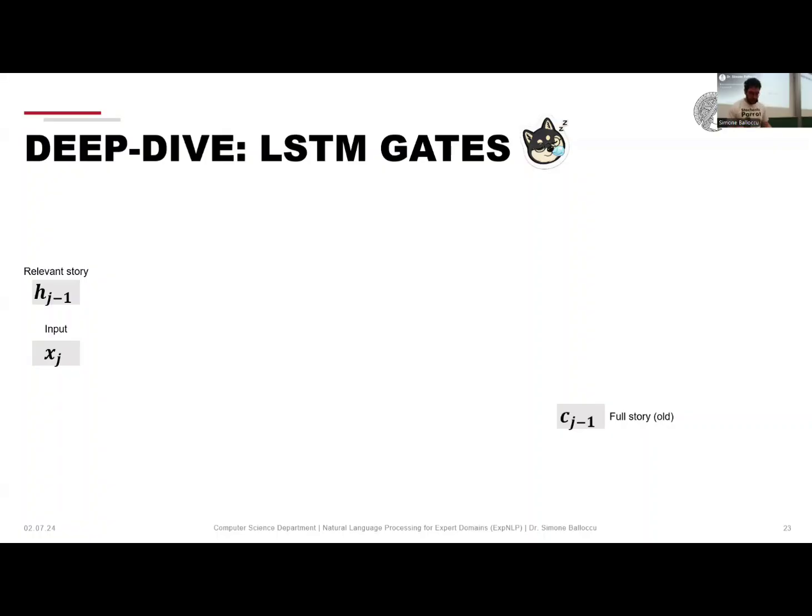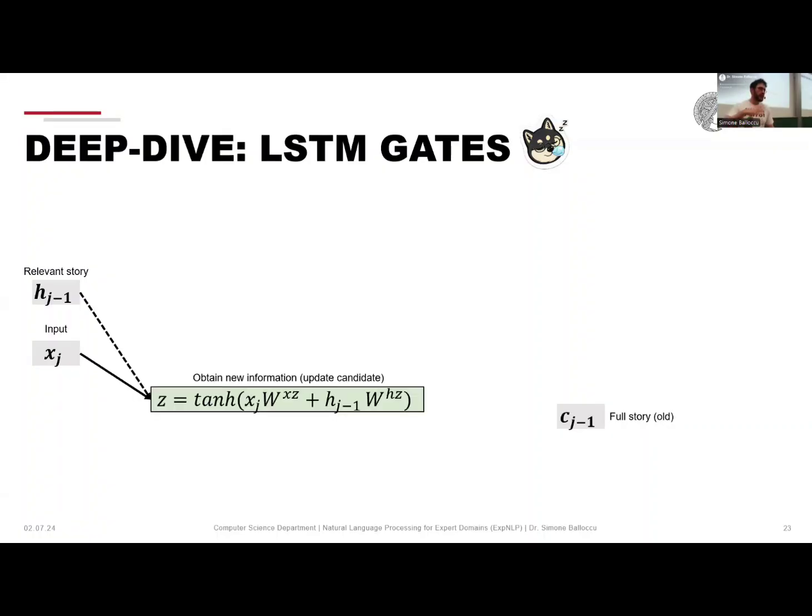For this, there's no gate, we just do our fancy linear transformation with a nonlinearity, which means we put the input and the relevant story, so the short-term memory, combine them with our parameters and pass them to a hyperbolic tangent. This is all new information, it's a computation, nothing new compared to the previous networks. But now we have new information, and we need to make up some space to memorize it, right? Because again, we cannot wipe the whole memory again, we're past that.